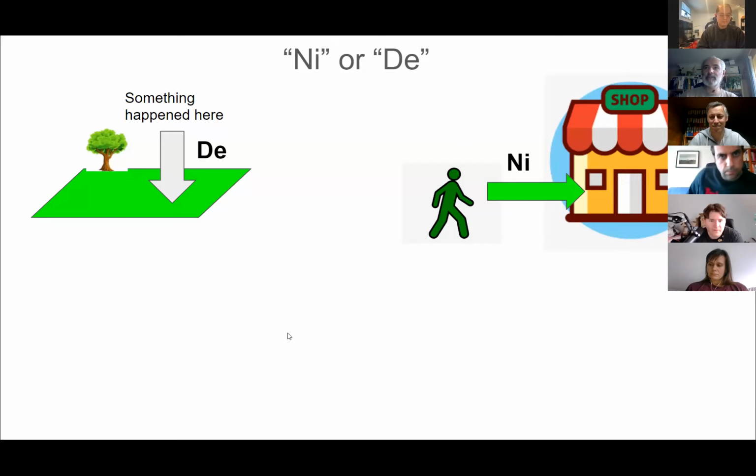So this doesn't cover every single use of ni. It doesn't cover every single use of de, because there are of course uses of ni when we're talking about the passive form and the causative form. There's uses of de when we talk about how to get from A to B, whether we go by train or by bus, or using something to achieve something. But this is talking about location, how to mark location.